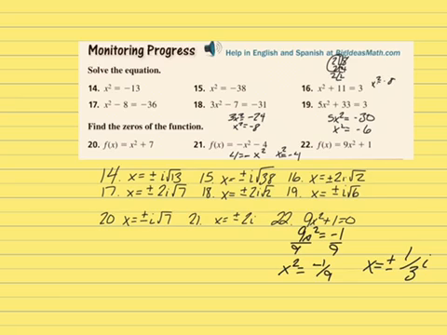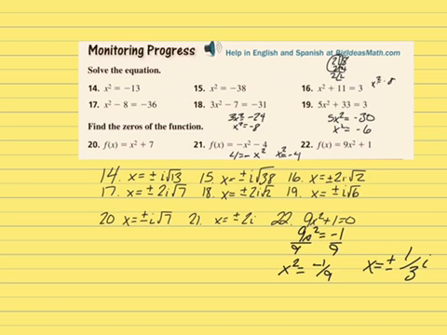Okay, so I didn't show a ton of work because there wasn't really a lot to simplify. When we do need to ladder stuff out, though, we'll have to make sure that we pay attention to that. But for instance, on 14 and 15, there's nothing that I could have taken out of the factors of 13 or 38. So it would have simply been plus or minus i square root 13 and i square root 38 respectively. On number 16, when you subtract that 11 over, you have negative 8. I laddered out negative 8 and got 2 square root 2, so it's plus or minus 2i square root 2.